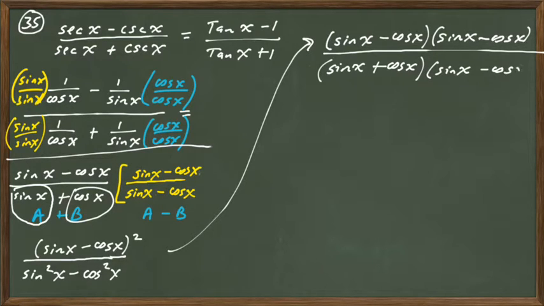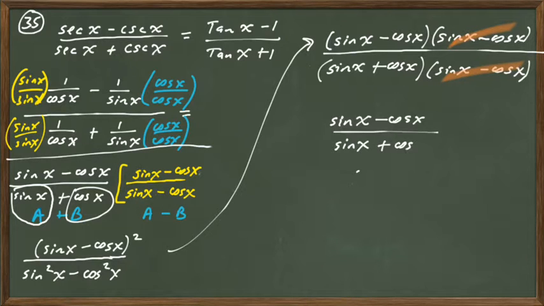But I don't see where I'm getting anywhere with this. It seems the minuses would cancel, right? So what am I left with now? Sine x minus cosine x all over sine x plus cosine x. And I bet I had that earlier. I think I worked completely around in a circle. I may have to come back and look at this one. Perhaps I'd be better off working on the right side of the equation instead of the left.